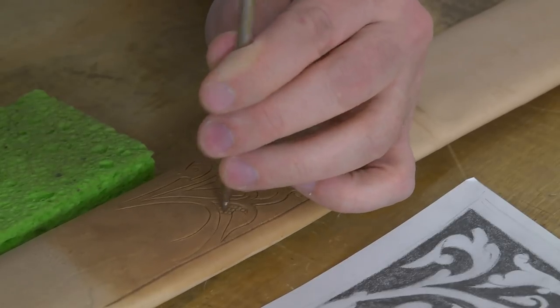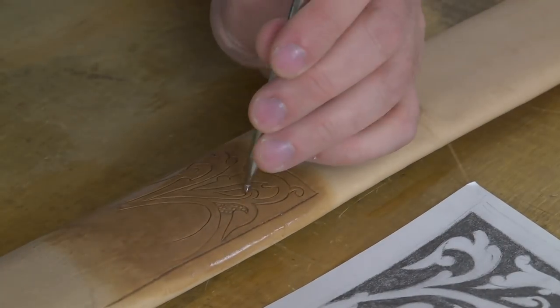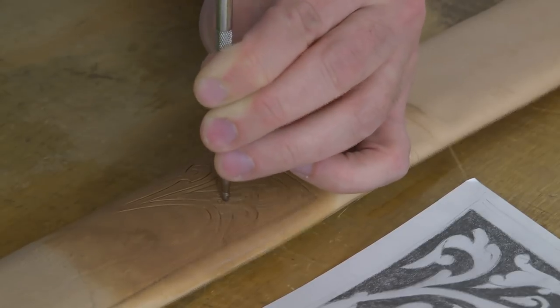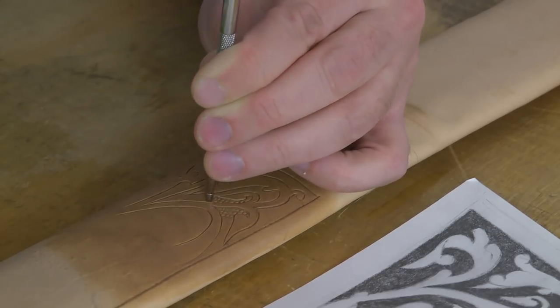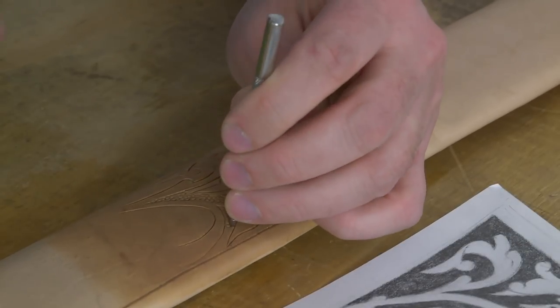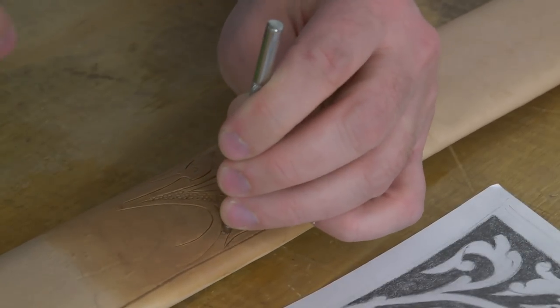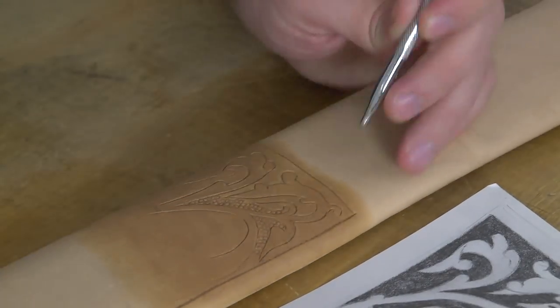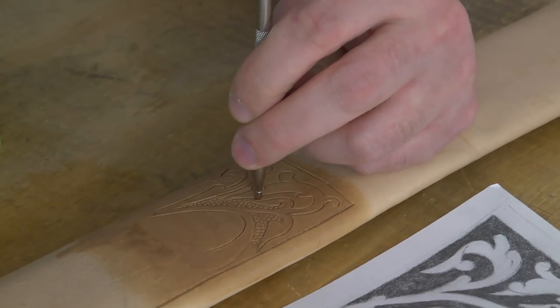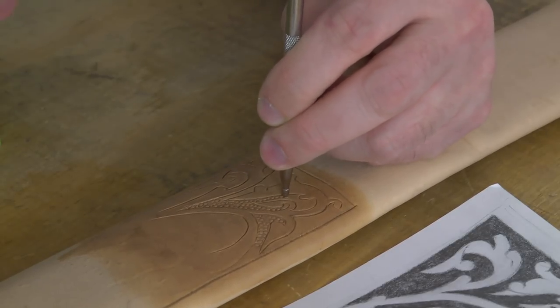I'm using a hammer to imprint that, although the leather is almost soft enough to push this in by hand, and sometimes I am using it by hand whenever we have to get into one of those really small areas, like where two of the little leaves come together and there's like a point. Obviously it doesn't fit in there, so I just sort of angle that and push it with my hand rather than hammer it.